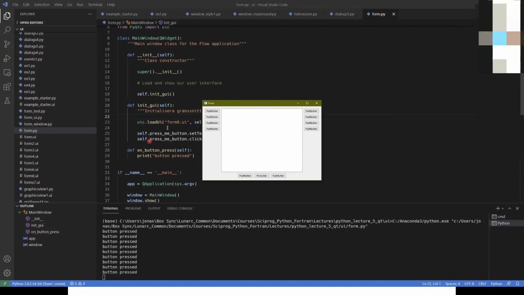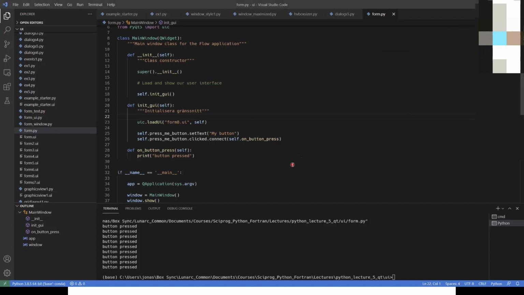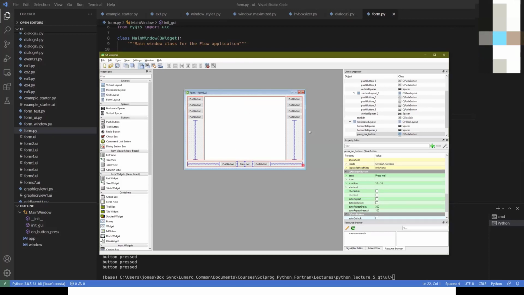So this button here, you get this object automatically created for you. You don't have to do any creation. It's always built in. And you can see here also that it's resizable here in a nice way. So this way you can create really complex user interfaces here. You can set all the properties and you disconnect the user interface description from the user interface code. So this is also a way of separating, instead of having all your user interface defined in code, you have it in an XML file separately from your source code.